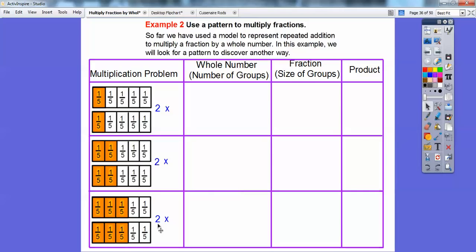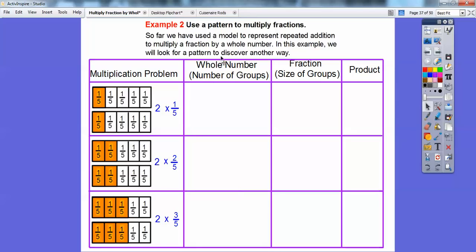So there's two of them, two of the 3/5 being shaded. Here, there's two fraction strips, but only 2/5 being shaded. Here, there's two fraction strips with just one fraction strip being shaded. So that's 2 times a fifth. This is 2 times the 2/5 being shaded, and this one's 2 times the 3/5.